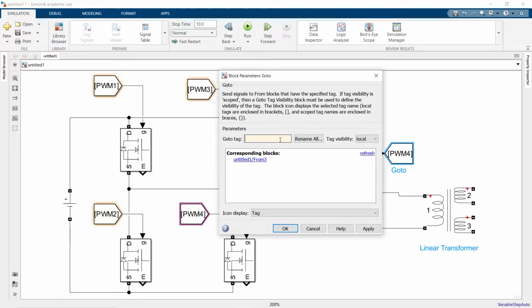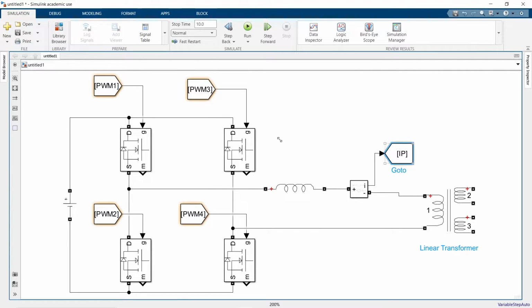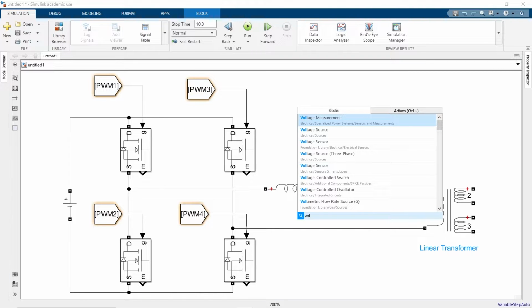We will set this with primary current, and we required voltage measurement.